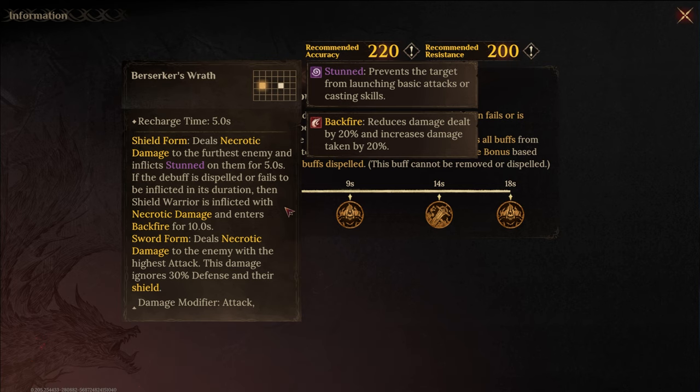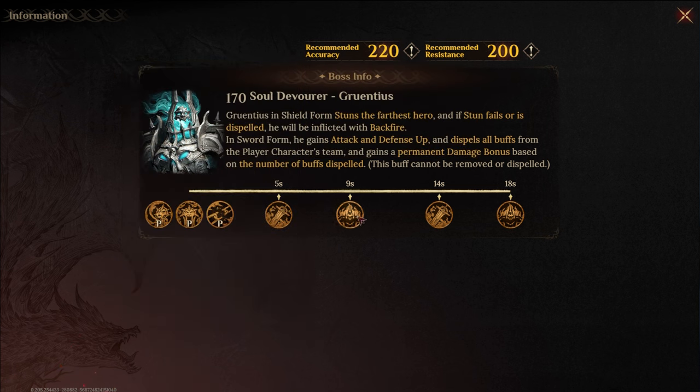There's a reason she's a queen there. You'll notice her in a lot of teams. But yeah, I usually just pick someone to have enough resistance on them. Simple enough. All right, and this damage ignores 30% defense and their shield. So keep that in mind as well. This one, for hitting someone in the back, does ignore shields.